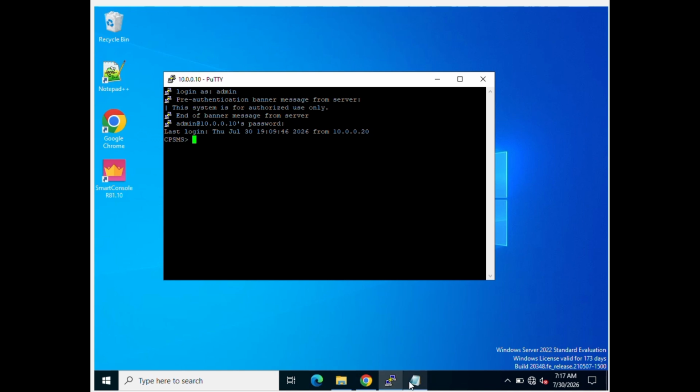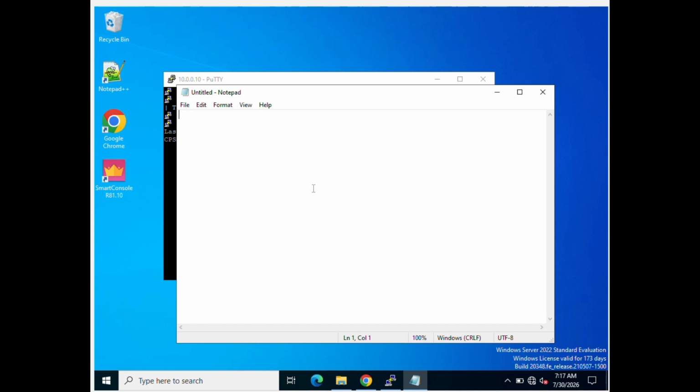So what I was saying is that Checkpoint works on a three-layer architecture. First is the Smart Console. Second is the management server, which we can also call the secure management server, SMS.